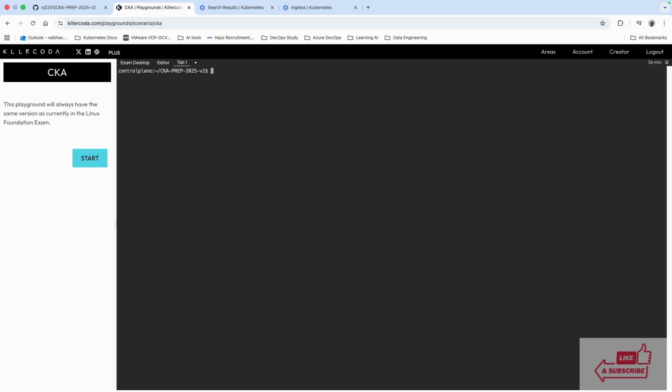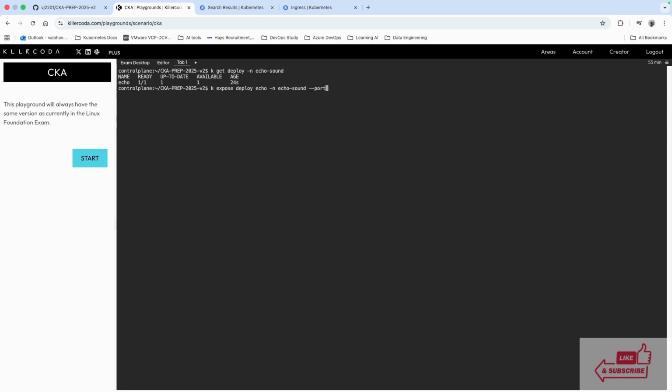Now, first thing is to expose this deployment. We know that the script has deployed a deployment called echo, but we will check it. kubectl get deploy in echo-sound. There's one deployment called echo, so we are good to go. So what we do is kubectl expose deploy echo under the namespace echo-sound.